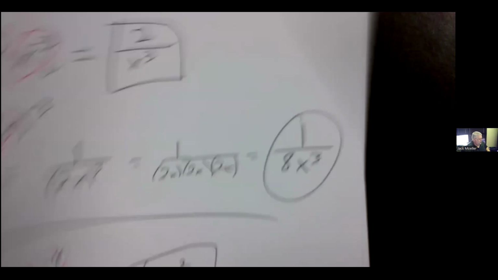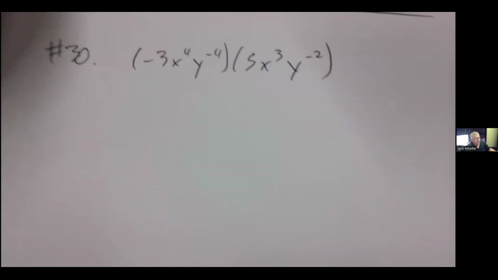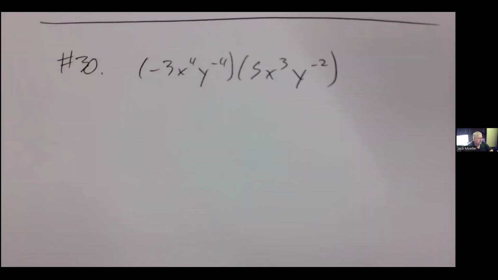Okay. So these are starting to get a little messy. And one thing about the messier problems that you're going to get towards the end of the homework: often there's more than one way to start the problem. But what really matters is where you end up. So I'm going to do this a couple different ways, picking up those negative exponents, and let you figure out which way works better for you. All right, but how do we start this problem?